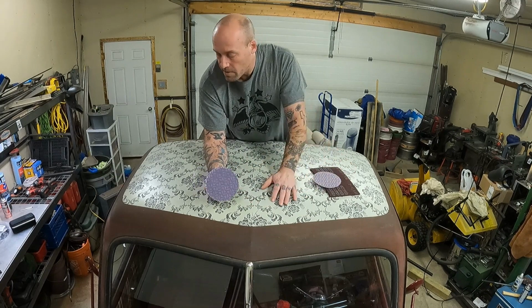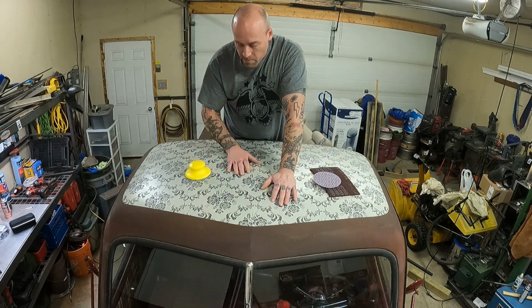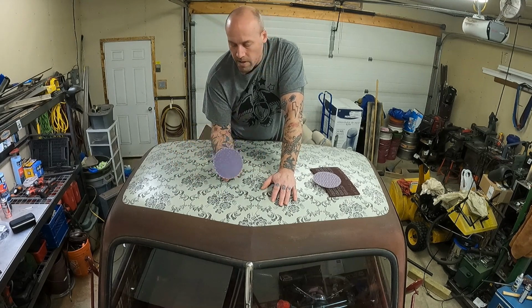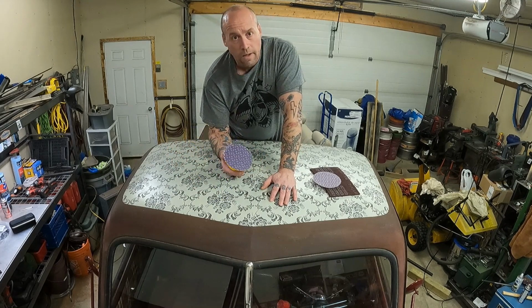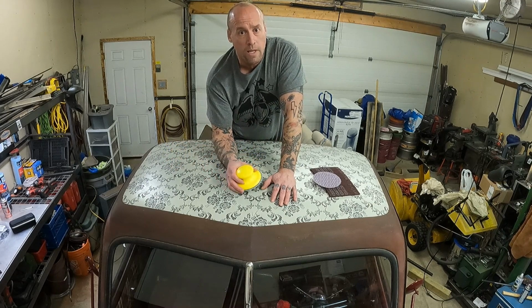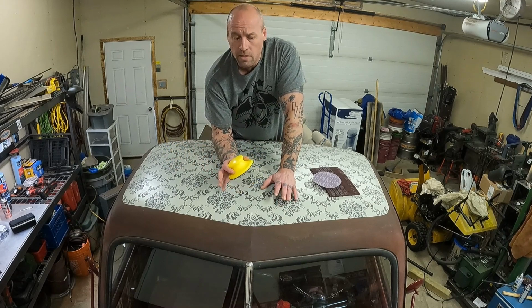So I'm gonna start by scuffing it probably more in the middle and kind of see what it looks like. I don't know, this 180 might be a little too aggressive, but I'm gonna find out really quickly. And from there, I'll try the 180, just a light throughout the whole thing. Then I'll go to the 240, then I'll go to a 320. I wanna try and take it down slowly.